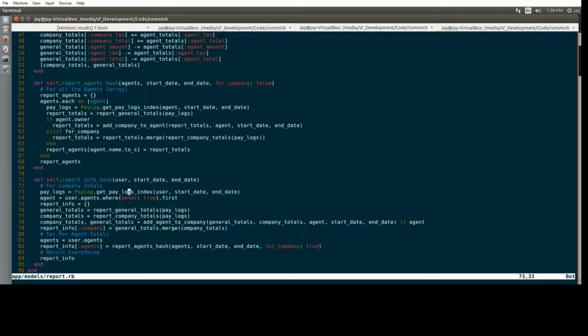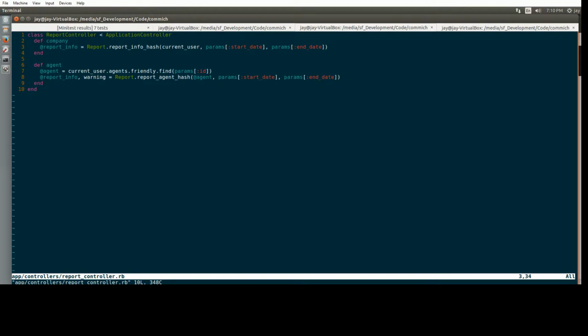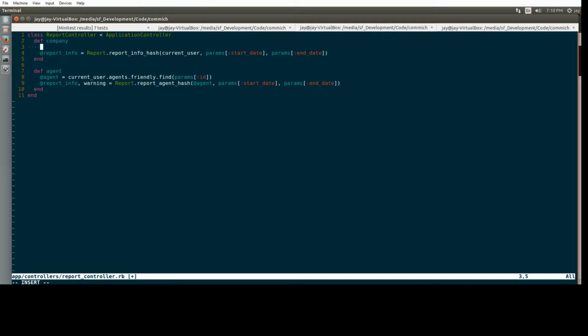Okay, so I'm going to need to get the clear parameter. What will end up happening is it's going to go to the controller and it's going to say clear equals params commit equals clear.